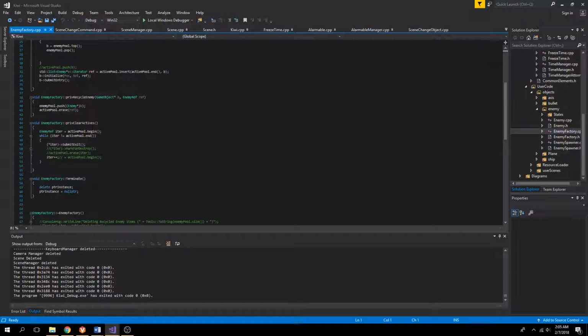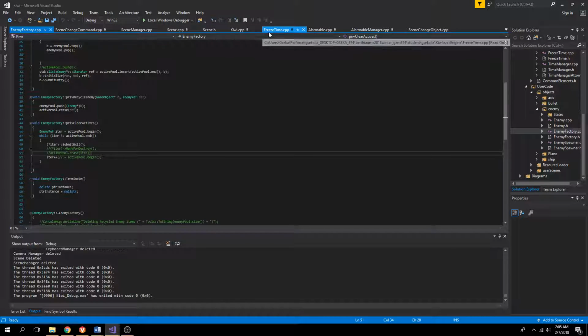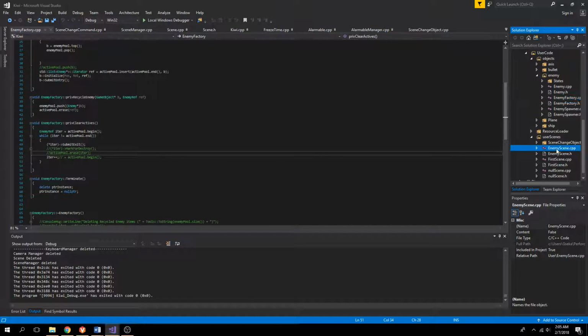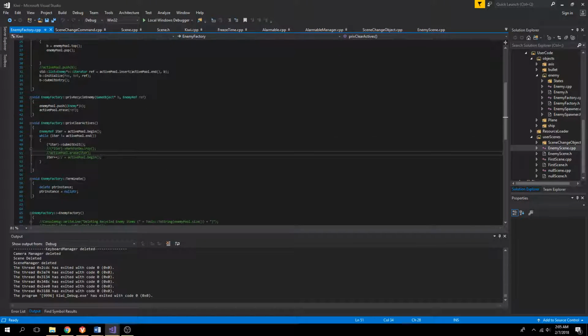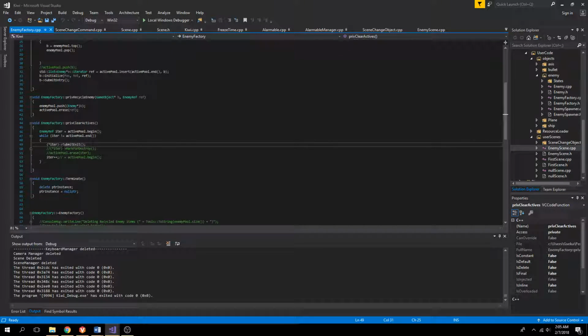But no, that's not the way I have it set up. When I'm terminating the scene, I call clear active on the enemy factory, which just submits the exit for all of the currently active game objects.